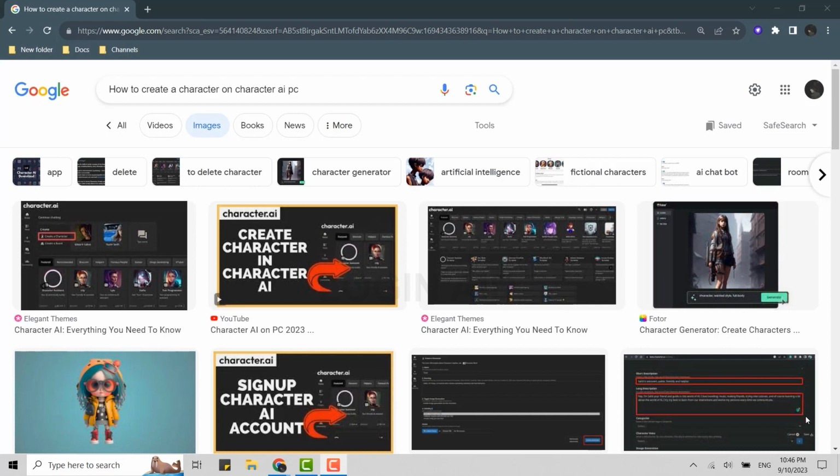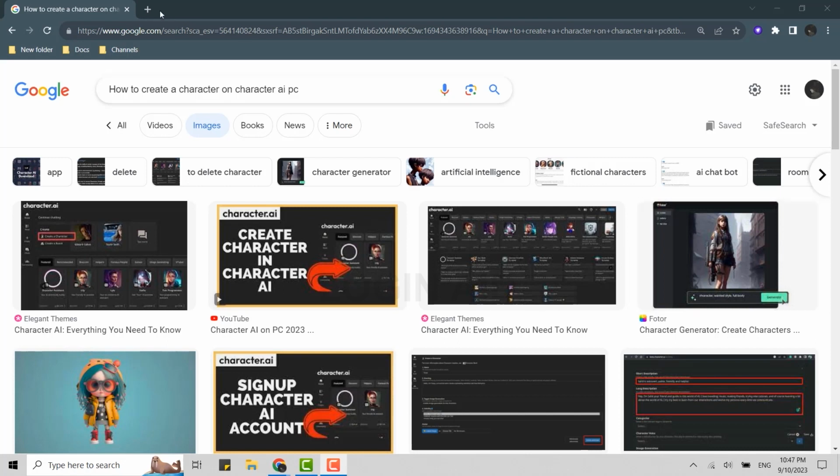So basically, Character AI is a large language model that has been trained on a massive database. Character AI can learn from its interaction with the user, allowing it to increase its capacity to write text over time. For you to create your character, the first thing you need to do is create your Character AI account.